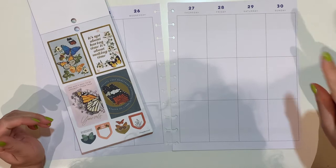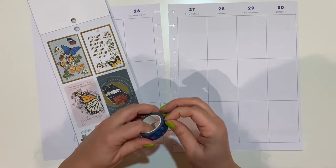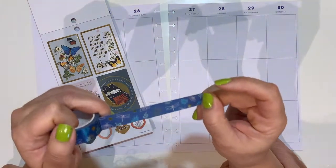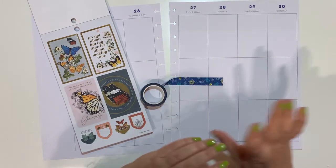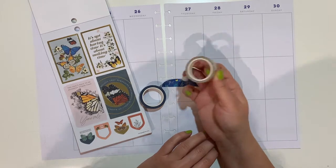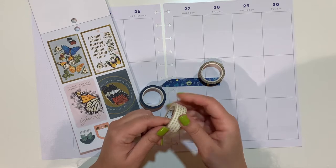Now, to pair that with, I have, I think, the perfect washi tape, which is this one from Art and Olive. It does have some butterflies or moths, but it also has some dragonflies, so I think it will go because of the blues. I'm really looking forward to those blues, and I will probably put a little bit of gold. It does have some gold in there, so I'm thinking Spotty Dotty.